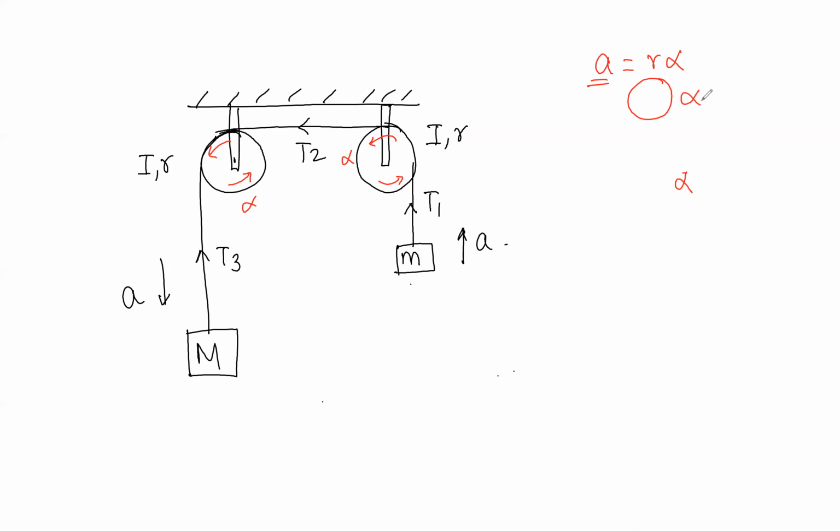So if you take a smaller pulley, अगर तुम पुली का साइज छोटा कर दोगे, like in the last problem it became 5 centimeters, this is going to become 2 alpha because the product has to be the same. So if you take the same pulley again, that is again going to be alpha. So that is why in the previous problem I said take one of them as alpha, take the other one as 2 alpha. So ये reason था उसके पीछे. So now this is alpha.